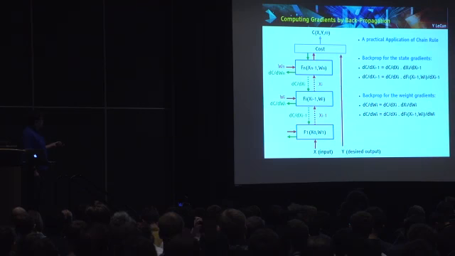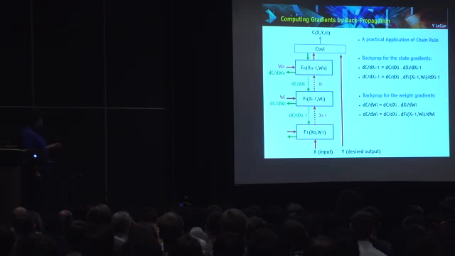By simply multiplying this gradient by the Jacobian of this box, which is the partial derivative of the output with respect to the input, or the partial derivative of this function f with respect to its first argument, we can compute the gradient of the cost with respect to the input. And of course, that's a recursive formula. We can apply this all the way down until we have all the gradients with respect to all the inputs to all the modules.